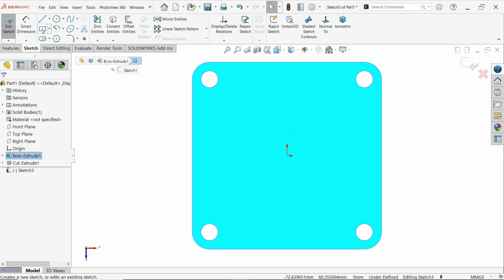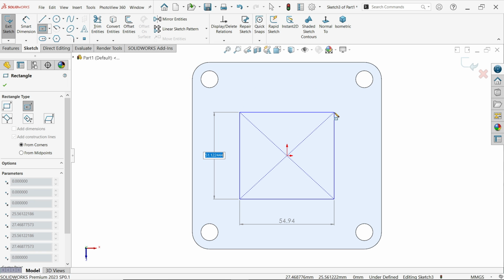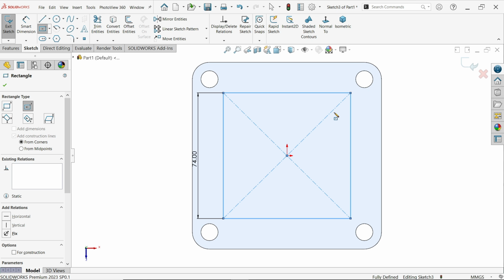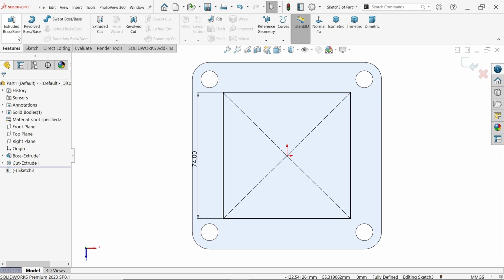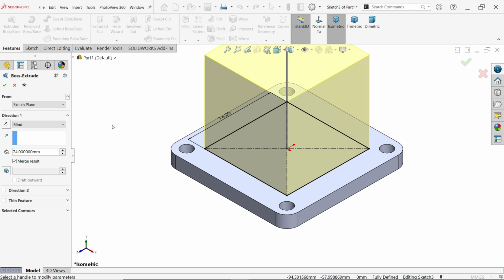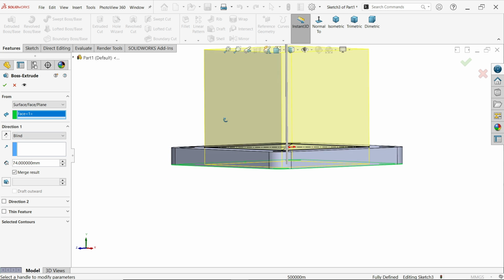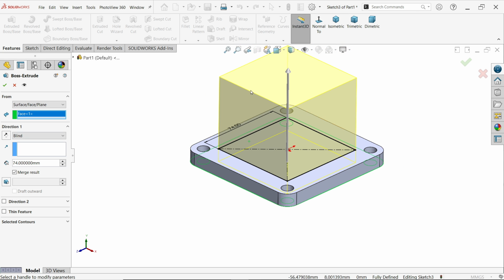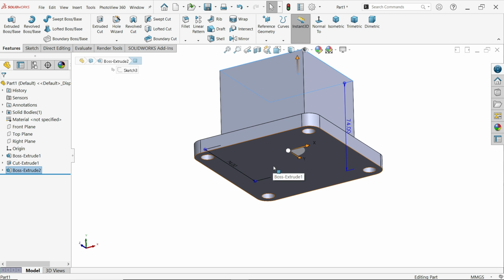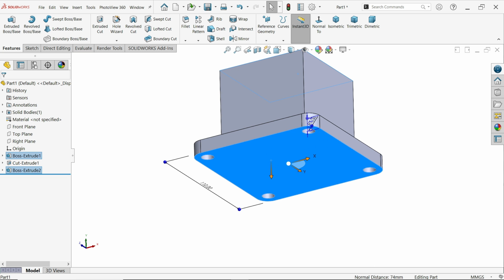Sketch. Now I am going to apply center rectangle. 74, tab, 74, enter. Press escape key to get out. Now extrude. Now here length 74, but the start condition I am going to change. Start condition from back face. Now this overall length is going to be 74 millimeter. Say okay. Now if I select this face, rotate, hold shift key, select this face, you will see normal distance 74 millimeter at the right bottom. See here.